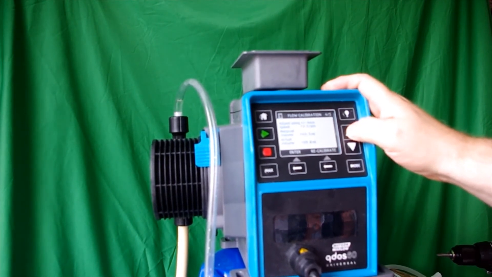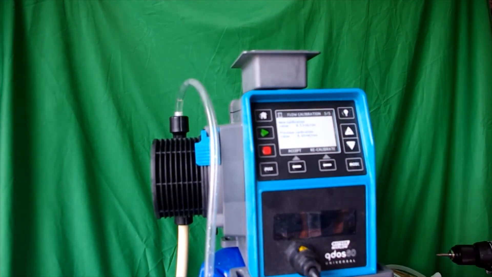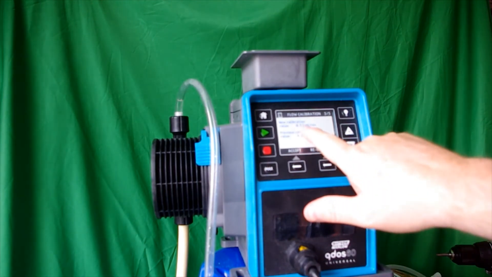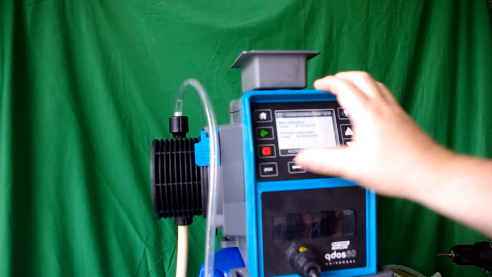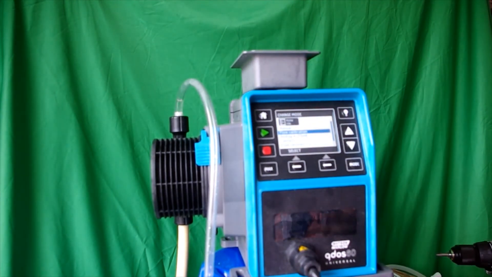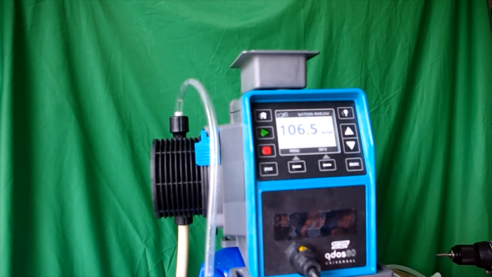Now it says for the Q-dose 60 pump head we have here, we're actually pumping 8.52 milliliters per revolution instead of 8 milliliters per revolution which is the factory setting. Do you accept this calibration? And I say accept. So now the pump is recalibrated to the new flow rate. So depending on your suction discharge conditions, you've calibrated the pump now and it says for your conditions you're going to pump that volume in a minute.